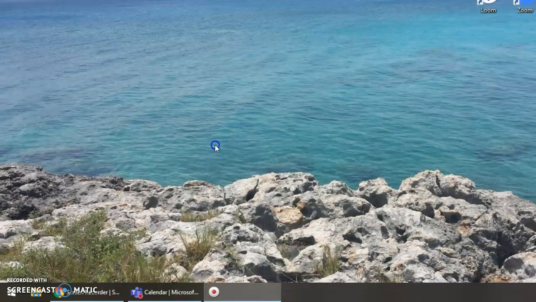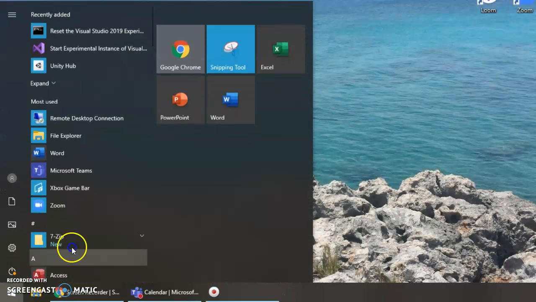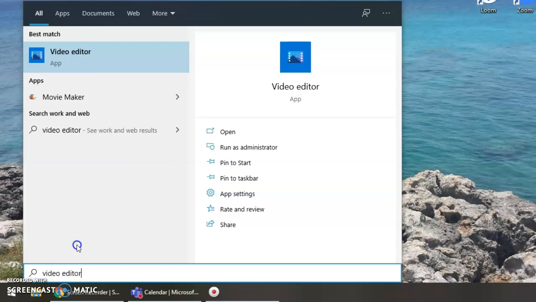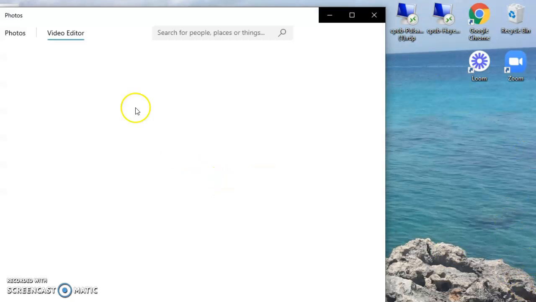If you don't have Movie Maker, you can type in Video Editor, which is the updated version that Windows created to replace Movie Maker. Video Editor looks like that.